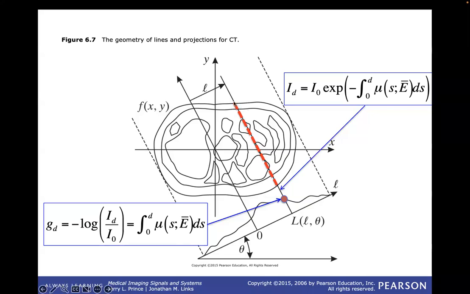In nuclear medicine, it's pretty well the same thing, just in reverse, in the sense that we look at all of the nuclear activity along this line. We detect it on a detector here, and we plot it as an intensity function, right? So we get the same mathematically in terms of the representation of the patient. We get the same type of function, right? It is a projection through the patient.